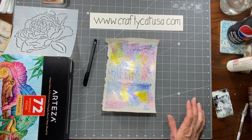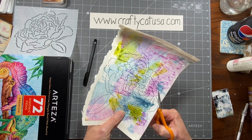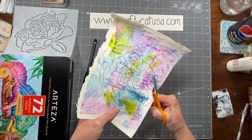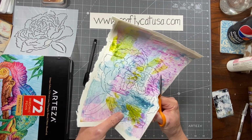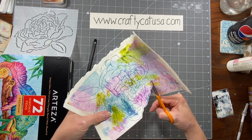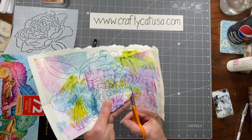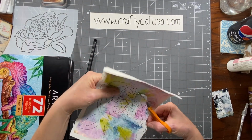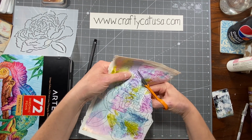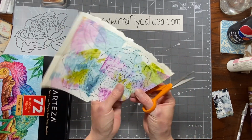Okay, I need scissors. So I'm going to turn this into a pocket. It's going to go in my art journal because I just thought that's fun. And I'm just going to kind of, you can see I'm leaving space around, and I'm going to go around all those. And, you know, I don't even totally know what I'm going to do. This was just one of those ideas that was like, oh, let's try this and see. That might be fun. Because what I really want to do is make an art doll to go in the pocket. And so that's really kind of what I was getting to when I decided to do this.